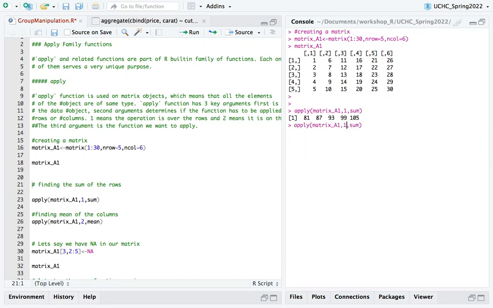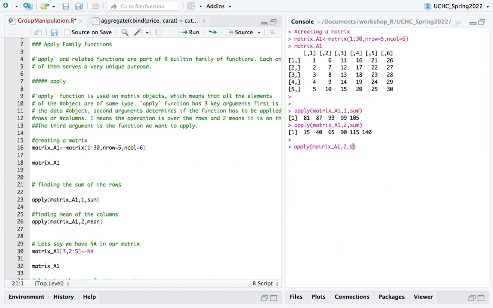Similarly, if you want to print out the sum by columns, change the second value to 2. Then we specify, on the matrix A1, group them by columns, and once grouped, pick up the values of the columns, sum them up, and this is the value we get when we do it column-wise.